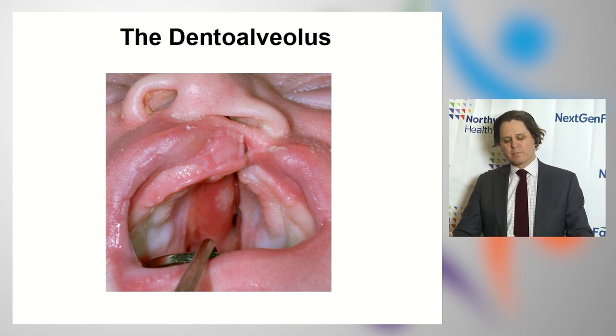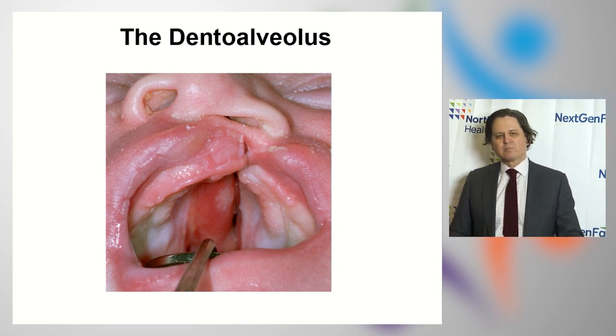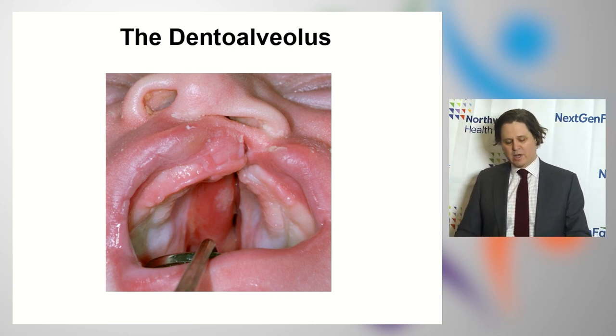NAM is typically used in patients with a one-sided cleft between the first week of life and about three months. In a patient with a two-sided or bilateral cleft, it typically starts just after delivery and extends up to about five or five and a half months of age. Of the nose, lip, and gums, let's start on the inside and look at the gums first — the dento-alveolus.